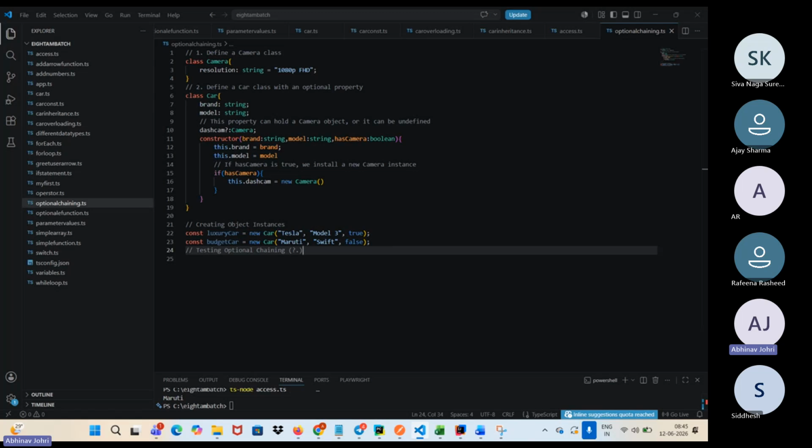So what I do, let me print it out. Let me print out the luxury car. I'm just printing it out. So const, I'm creating a variable.